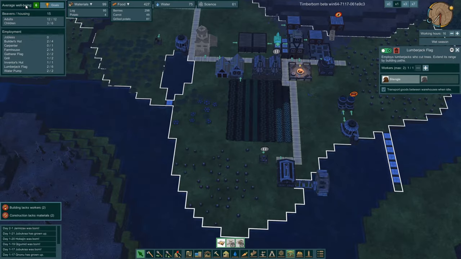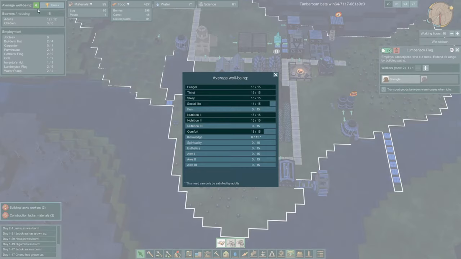And this is going to be a good guideline throughout the game of, hey, what should you be working on next? And we'll see there's a number here. It says 6 now, and that's kind of the average well-being of my whole colony. If we click on that, here's a list of all the factors that affect the average well-being of the colony.